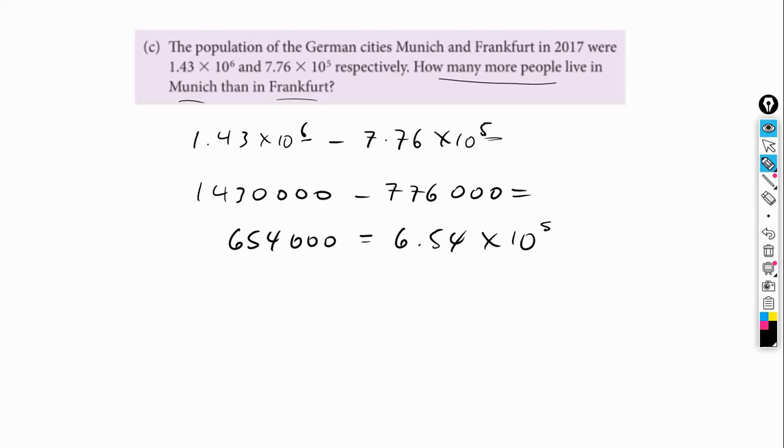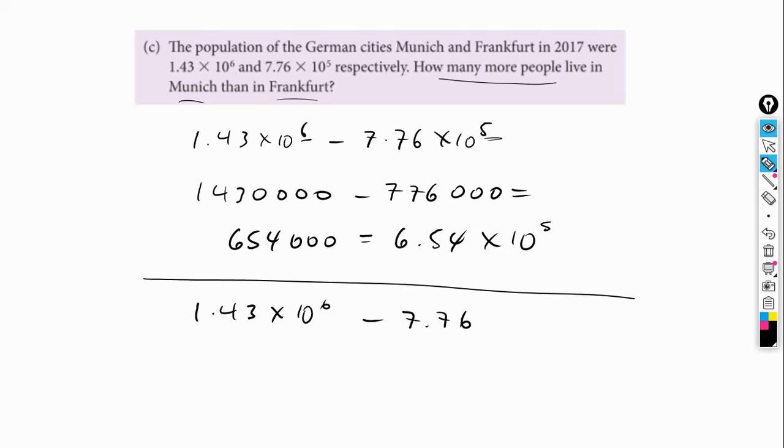So the other way of doing this is more useful when we have numbers that are even larger, and it would be difficult to convert them to normal notation and then doing the operation and coming back to scientific notation. So how would you do it? So if you have 1.43 times 10 to the 6 minus 7.76 times 10 to the 5, in order to be able to subtract, we would have to have the same exponent for base 10. So we picked the highest one, and this is the highest one. So we need to move this to having an exponent 5. So how do we move this to have exponent 5?